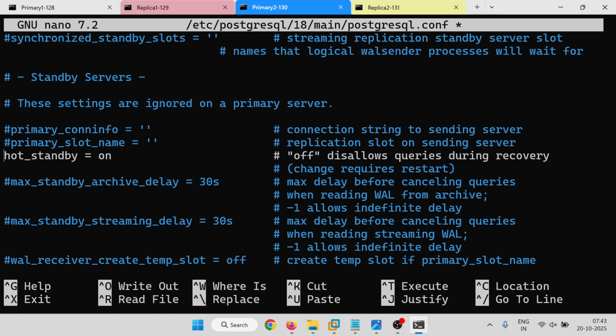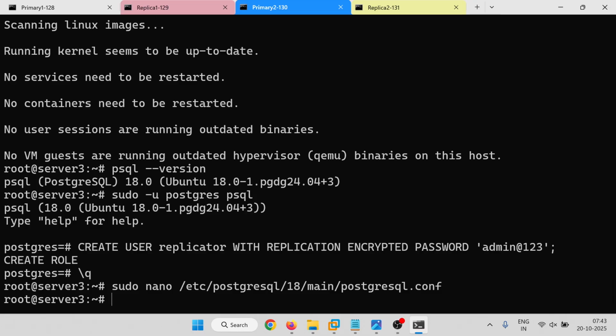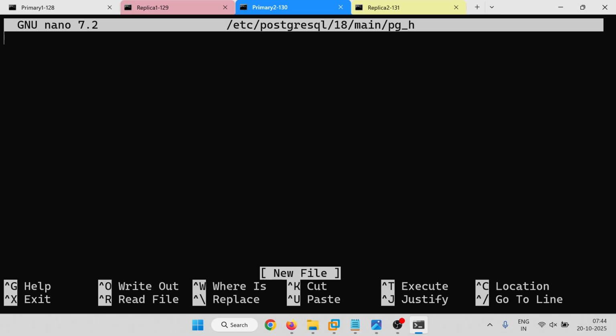So these changes should be there. So Control X, Y. So this is saved. Now I'm going to adjust the authentication method, that is the pg_hba file. Okay. Control X.